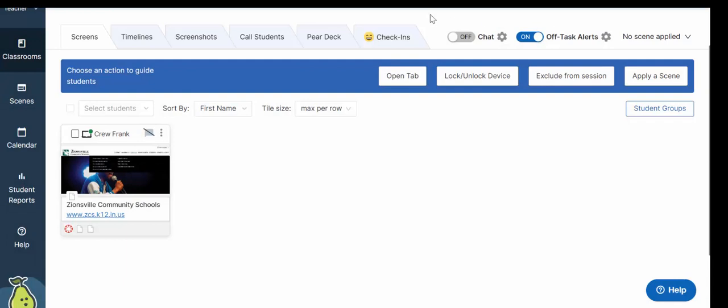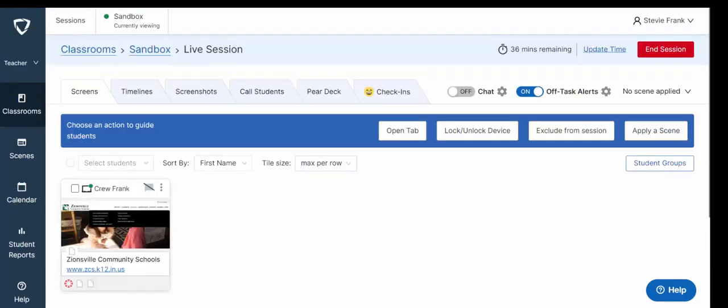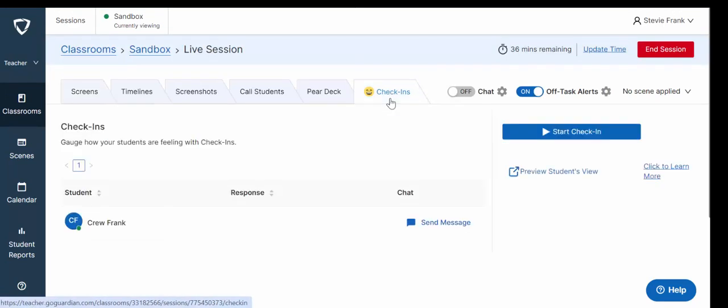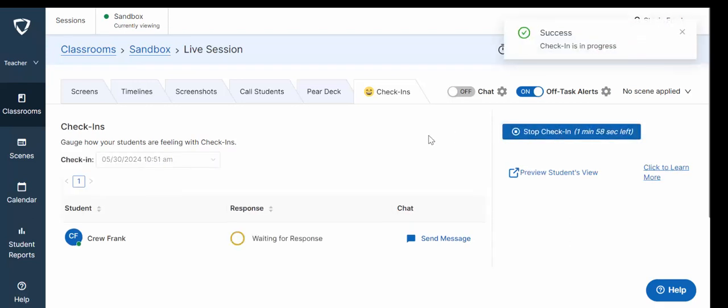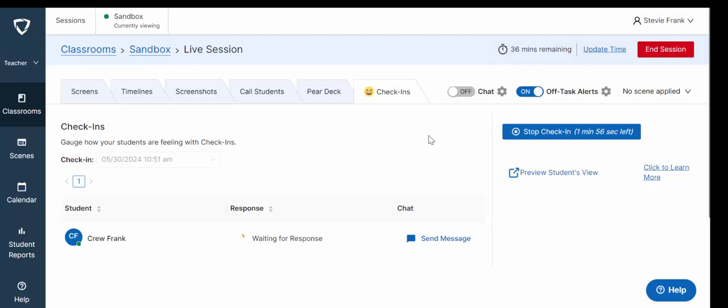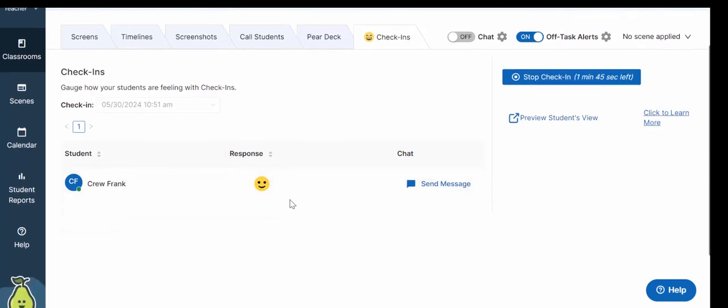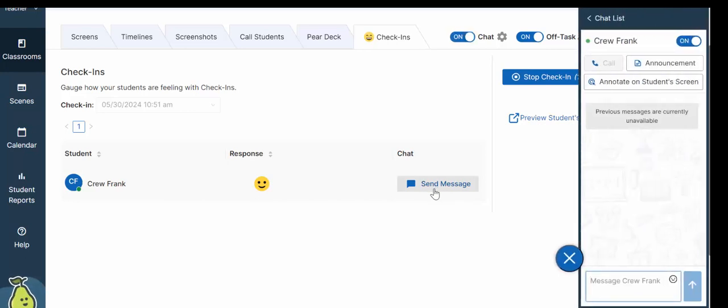Now I'm going to show you a few more views that you have of your students. We can also provide an SEL check-in for students in order to see how they're dealing and feeling with the day. I'm going to go ahead and select Start Check-in. What this does is it will populate up on the student's screen different emojis to signify how they're feeling. Now, Crew is always feeling pretty good and pretty happy, so I can quickly see within seconds how he's feeling. If he was to come up with a different check-in, I have the options to either send him a message to see if he wants to go speak with somebody about this, or again, simply go up to the student and have that conversation with them.